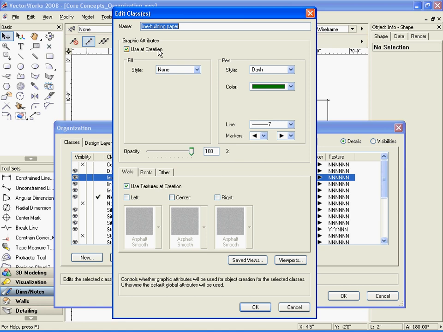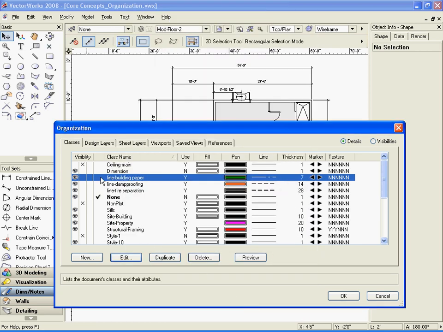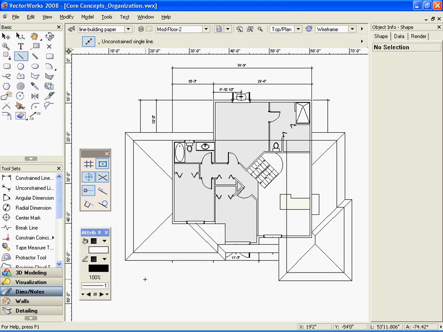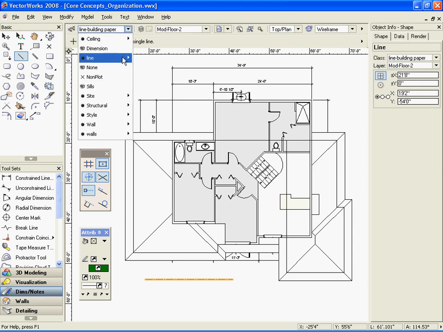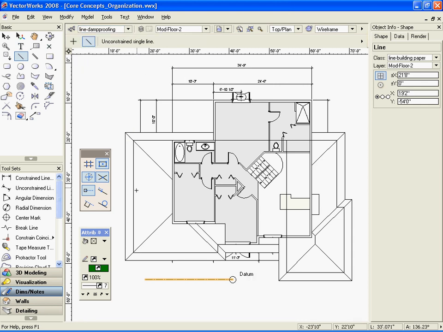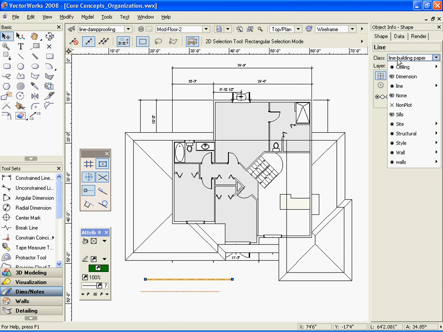on those attributes. When a class is chosen from the class list, this class becomes the active class, and all objects drawn will be automatically placed in it. And as you can see, the objects have taken on its features, as seen here in the Attributes palette. Another class is now active, and a second object is drawn. Notice how the second object takes on the attributes of that class. At any time, an object can be selected and its class can be changed here in the Object Info palette.